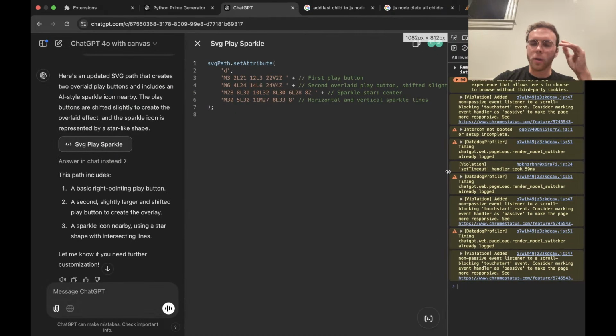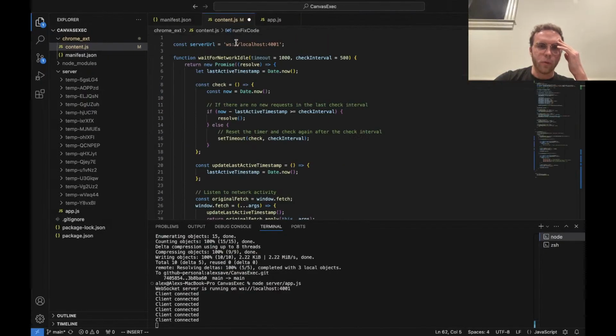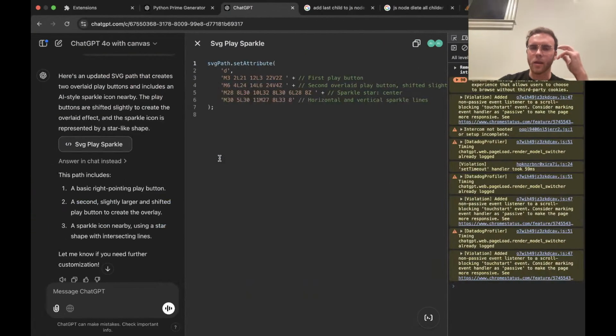Okay, I see, so it's going to be different. We're going to append that, and it's going to change the code. Once it's done changing the code, we might need to use this wait for network idle. See, comes in handy again. We then run code again, and if there's no errors, we're good.